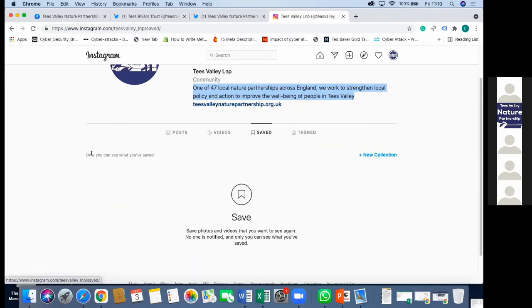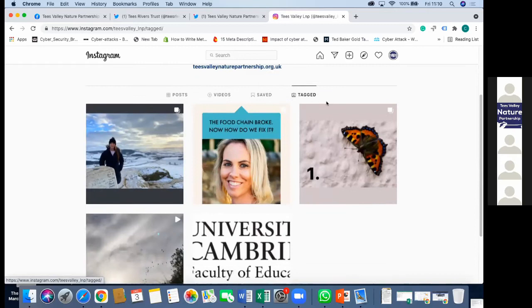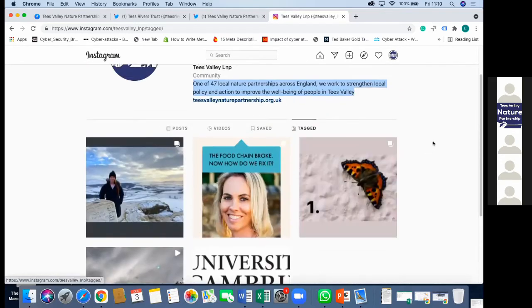So what I do from a works perspective is if I see really good content, I think actually I want to try and replicate that for my business. I would save that content and keep referring back to it and using that as inspiration. And likewise, you can also see posts that you've been tagged in. Again, this is a really good thing. If you're getting tagged in posts, then it means obviously that you're an authority leader within the industry. People are referring to you and want to engage with you. So that's a really, really good thing.